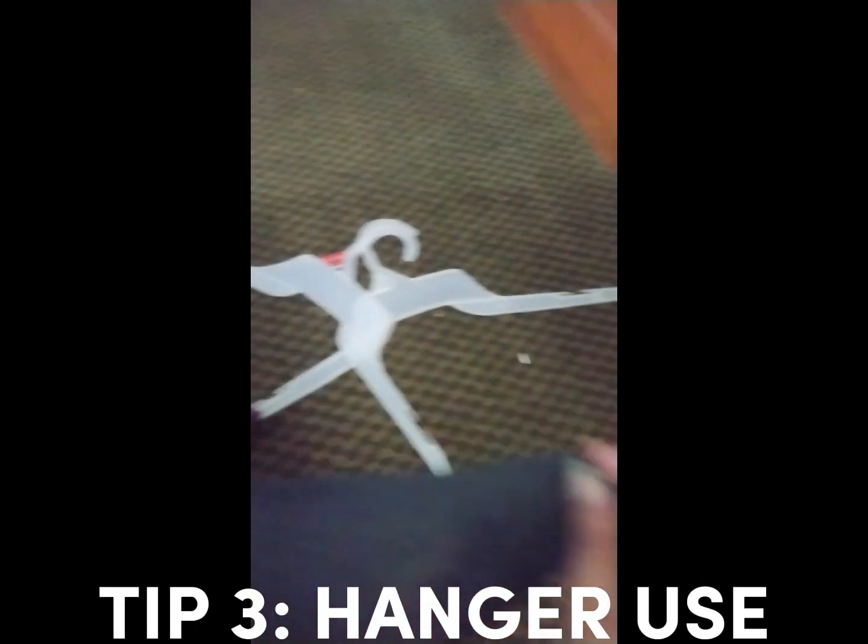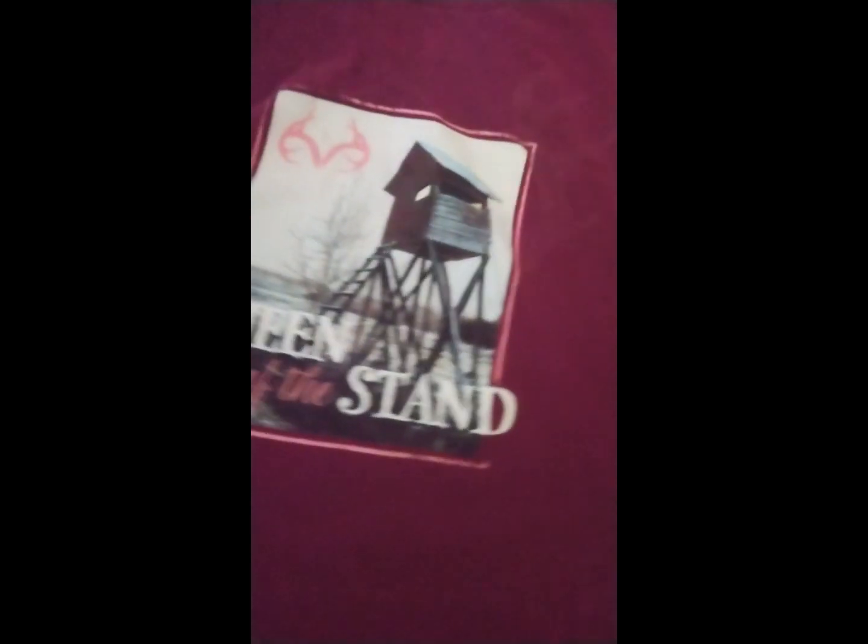Tip number 3 is how to hang shirts on hangers. What I used to do a long time ago was stretch the collar of my shirts, and that really ruins your shirt, and it actually takes a lot longer. I put the hanger through the bottom of my shirt. This is an amazing organizing hack, and it totally saves the collars of your shirt. After I did this once, I haven't gone back.